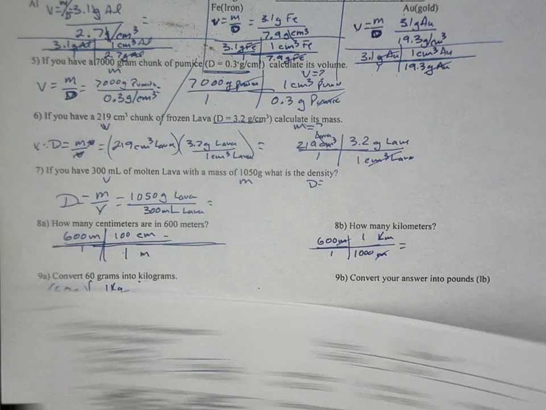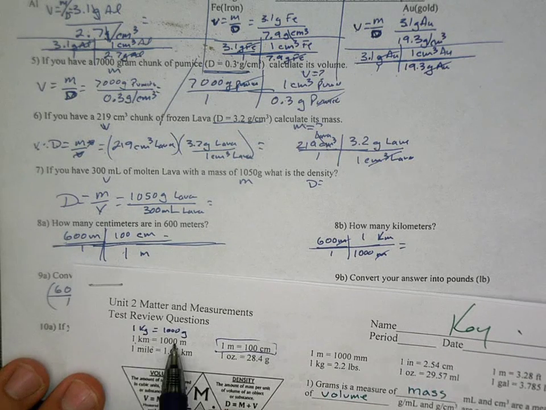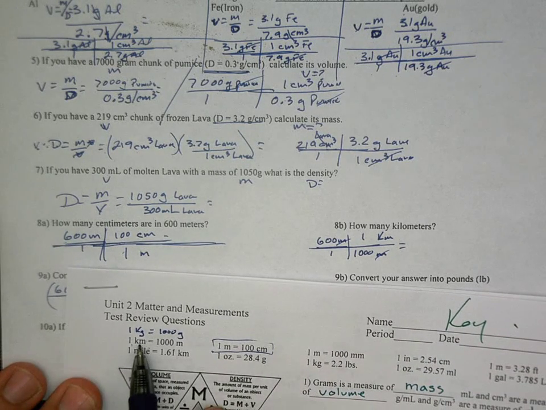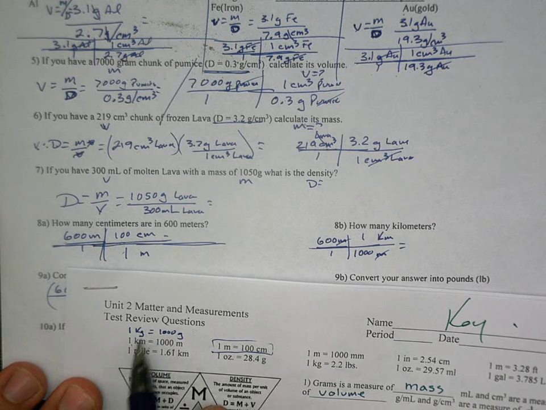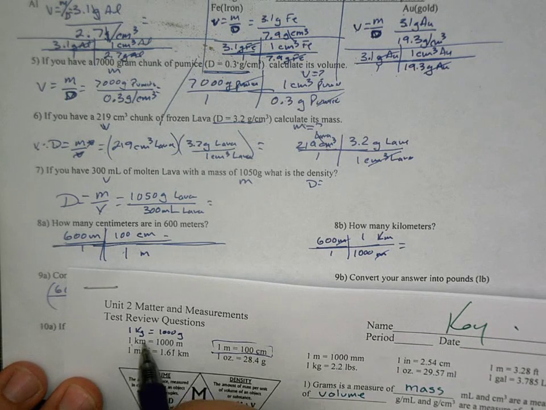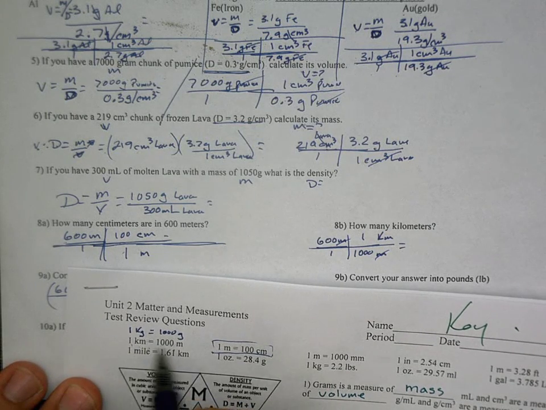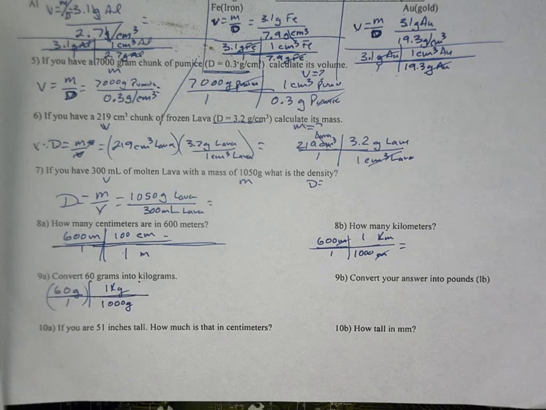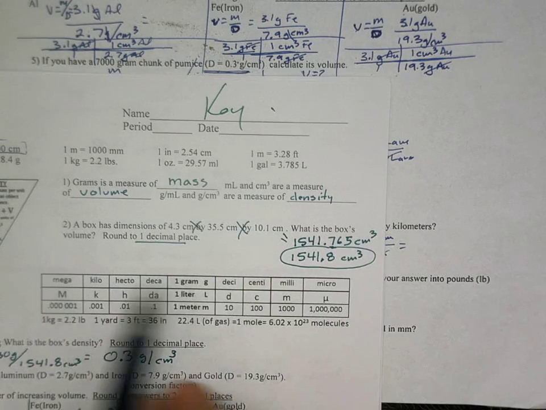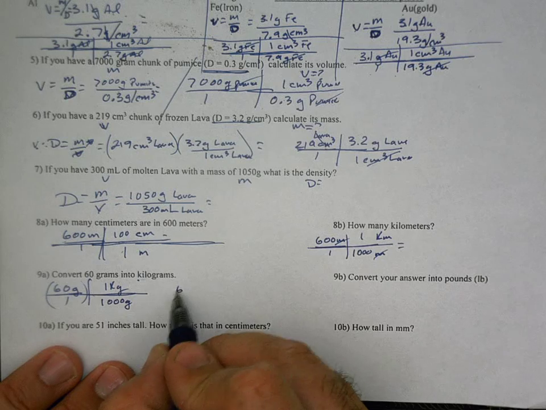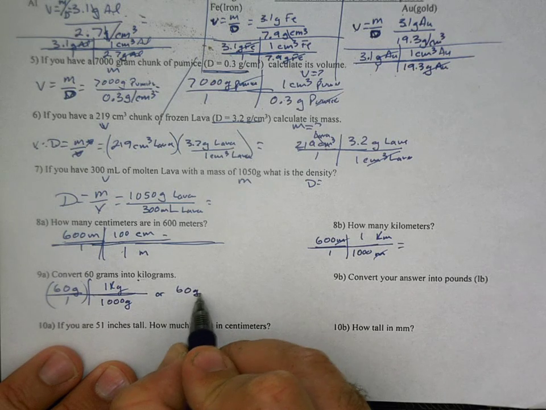So on the test, when we give you these values like this, we may not give you kilometers, kiloliters, and kilograms, but you can change that from meters to grams or even into liters if you need, like we did there. Or we can use this little chart, which you'll have on the test as well. You could have, or 60 grams over 1.